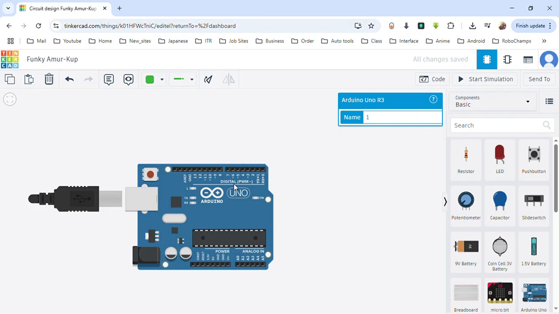Here you see this is labeled digital. These pins are digital, from 0 to 13. So 13 plus 0, 14 digital pins are available in this Arduino. What is a digital pin? Let's say it's an LED. It has only two positions: either on or off. A motor is similar, we can say either on or off, but speed control is not very easily possible with digital. So digital is just two positions, on and off. Those kinds of inputs or outputs can be given here in 0 to 13.